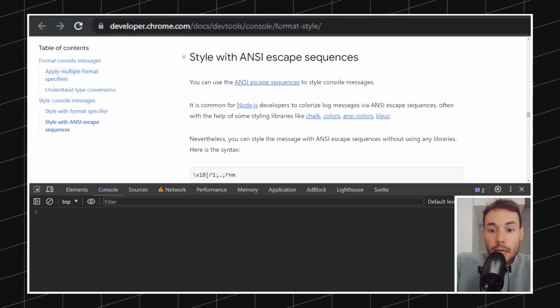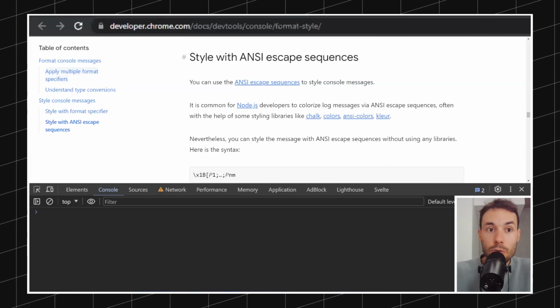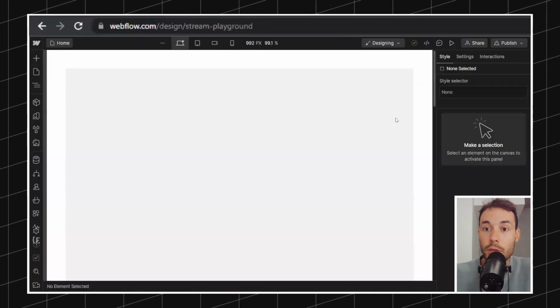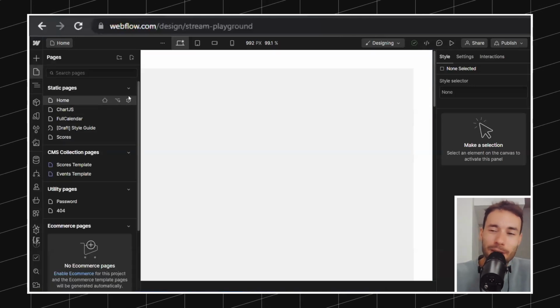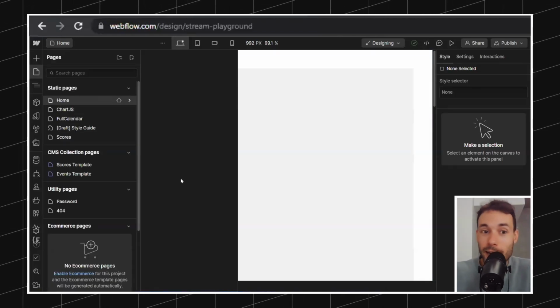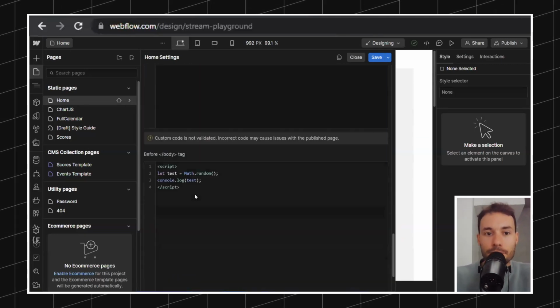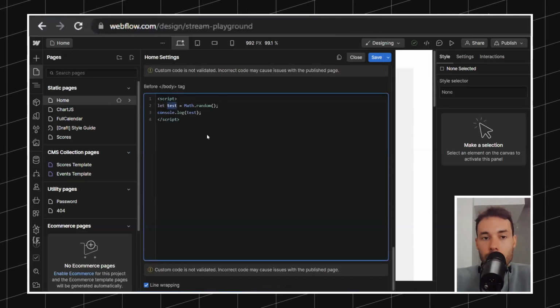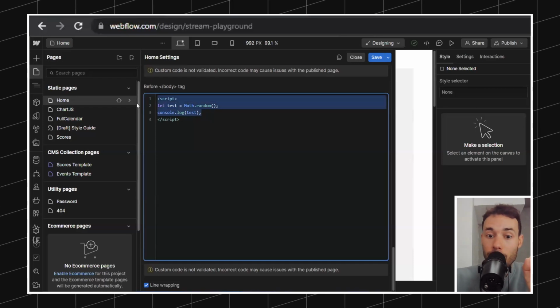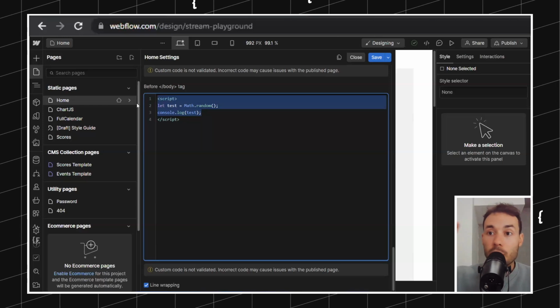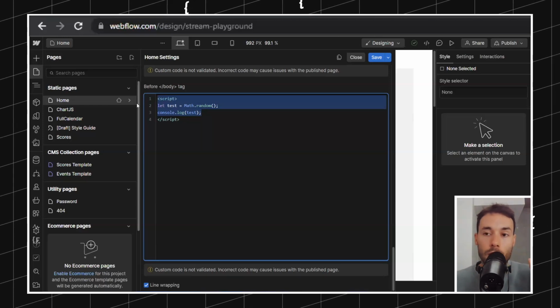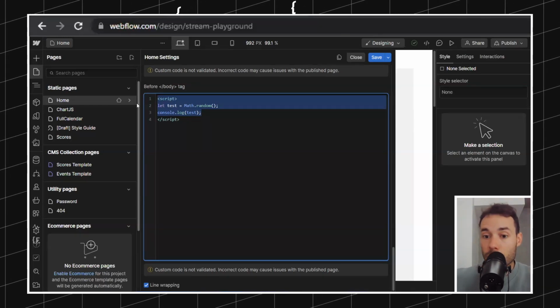Okay, one last recommendation that I have for you. This is a cool trick when you're building stuff, when you're developing. I use it a lot, and it's very simple, but it's also very helpful. Imagine that you want to log a specific variable, right? Imagine that you have a huge function and there are multiple variables going on, and you want to log the values of different variables, right?